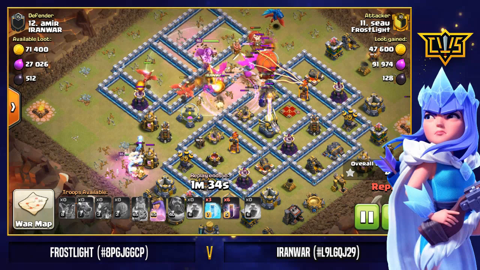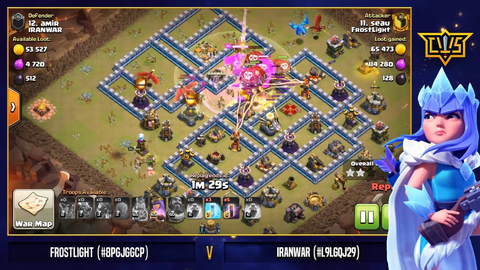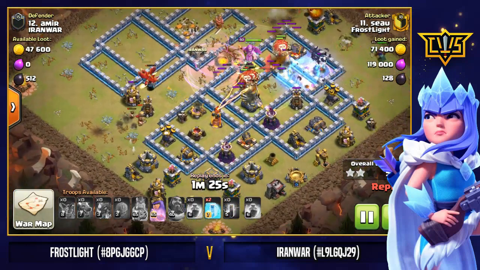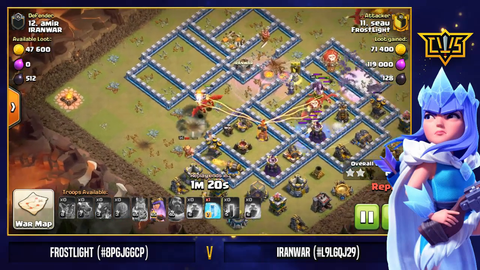Rage Spell going to be used through the center of the base right here onto the enemy queen, and she will fall right there to the dragons. Going to continue pushing on through. The king's got some pretty good value along that left hand side, but unfortunately he has missed this army camp.